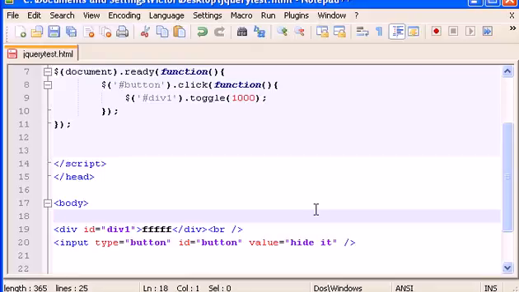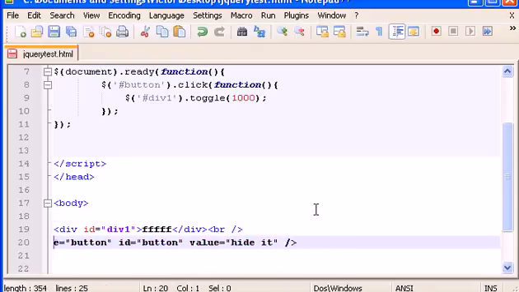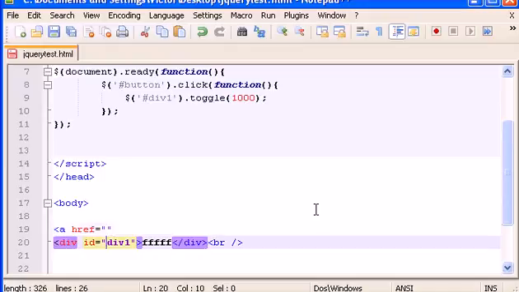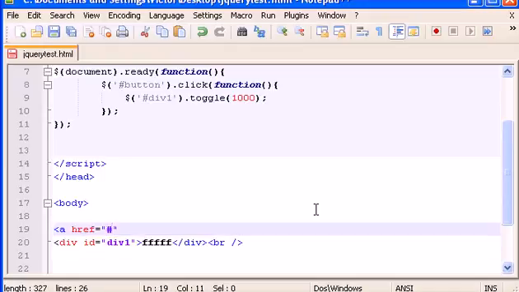The first thing we have to create is, let's take the input type button out, and in here let's create an a href equals hash, and in here let's say news of today.